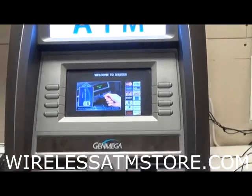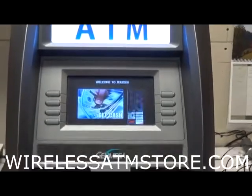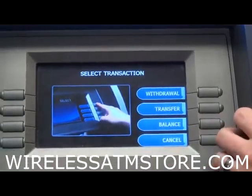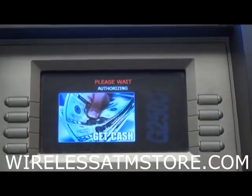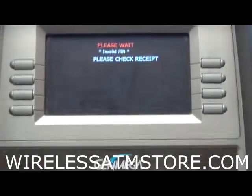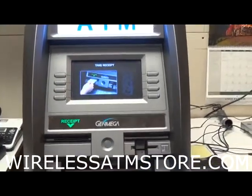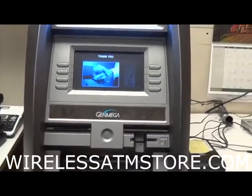Alright, so now let's try to get a bad pin or DA001. Now it's authorizing and invalid pin. So that's the fix to that one. If it's a new install or you're replacing another company's box with our boxes, turn off your ATM, let the box come fully up before you do anything.